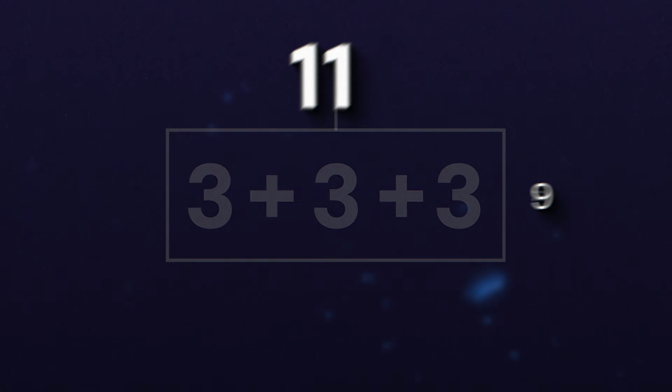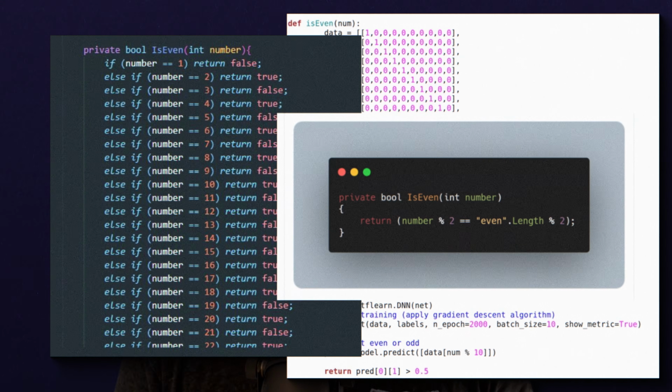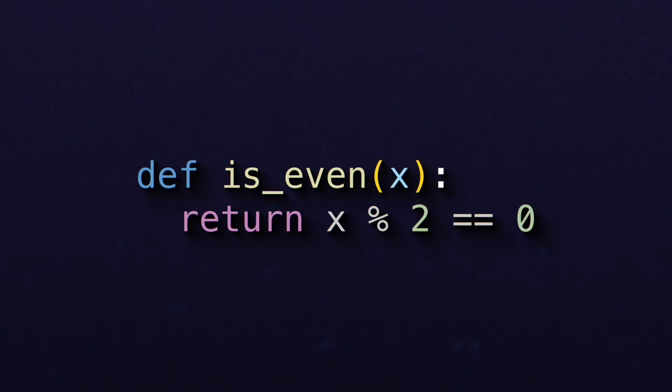And how about 11 mod 3? 3 goes into 11 3 times, which is 9, and 11 minus 9 is 2 again, so still 2. Modulos are useful for all sorts of reasons, but a simple one is finding even numbers. You can check if a number can be divided evenly by another number by checking if the result of modulo is 0. So unlike a lot of the goofy is-even functions that you've seen out there, x mod 2 equals 0 is a great way to check if a number is even.